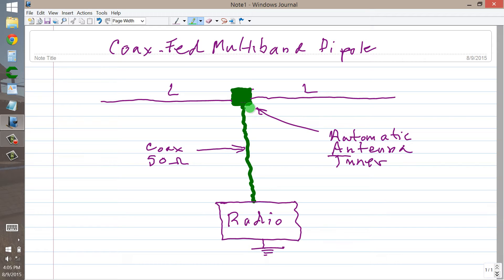He asked me about a variety of designs and whether a transmatch located at the radio could help tune a fan dipole or other types of dipoles. If you put your transmatch at your radio, your transmatch will make your radio see 50 ohms purely resistive. But it will do absolutely nothing beyond itself to the antenna system. It will have no effect whatsoever on the SWR on the coaxial cable.